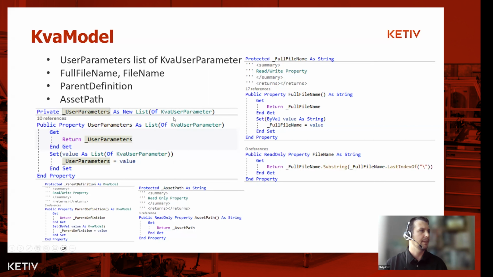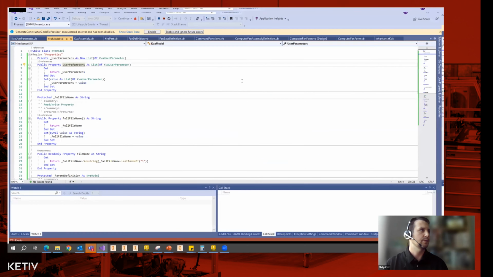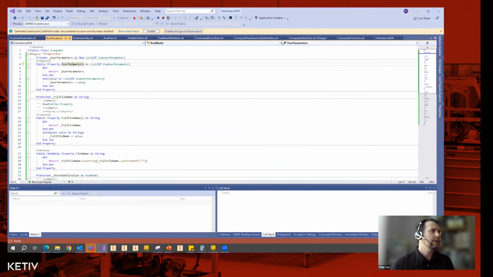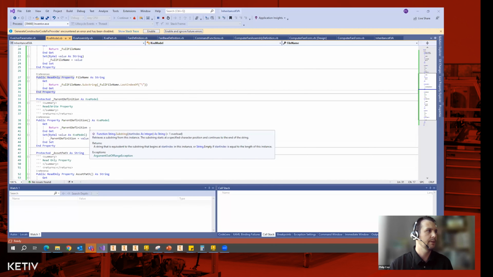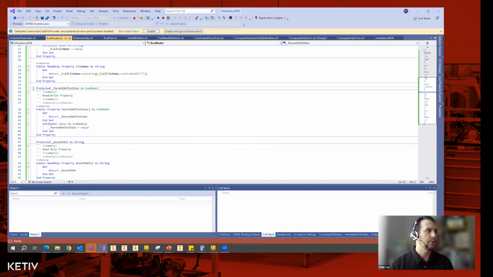So that's KVA model. I'll go and grab the example and pull this over here. So here we go, KVA model. It doesn't inherit anything because it's the parent. And we have our list of KVA user parameters. And then we'll have our full file name along with the file name substring read-only property there, and a property for our parent definition.